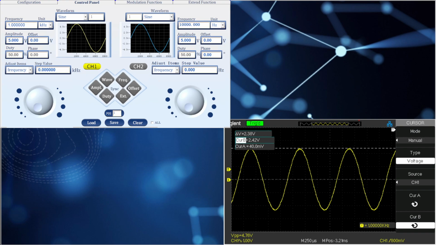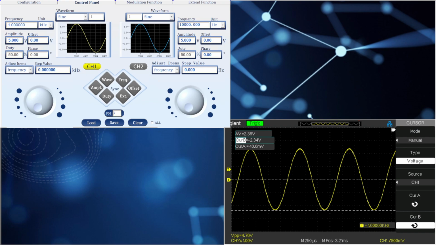We change channel B. Let's see if we're at 2.38 once we go below. Yeah, we're practically there. Yep, 2.38 above and below. There you go. That's a perfectly symmetrical waveform.